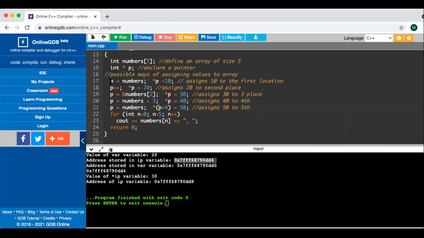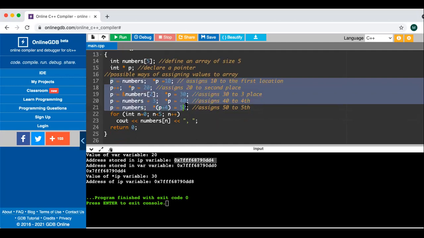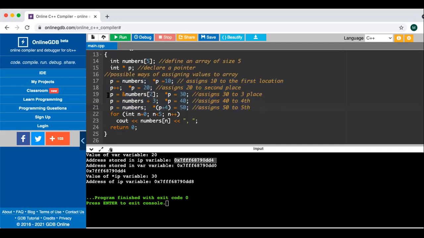Now remember, lines 17 to 21, these are the different ways in which you can access the memory locations of an array and assign values. Okay? You can use these repeatedly, you can use this incrementally, any one of these methods, to assign a value to an array. And the purpose of writing all these statements is that you can actually have a flavor of using these pointers to assign different values to different memory locations. So in this simple piece of code, you will know the different ways of doing it.